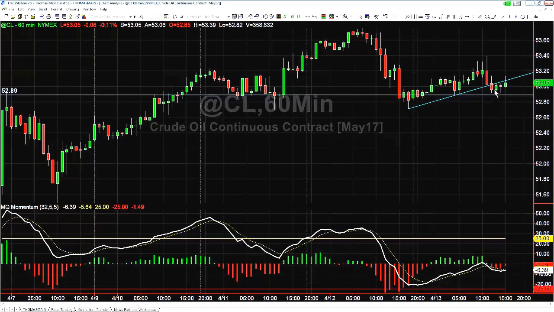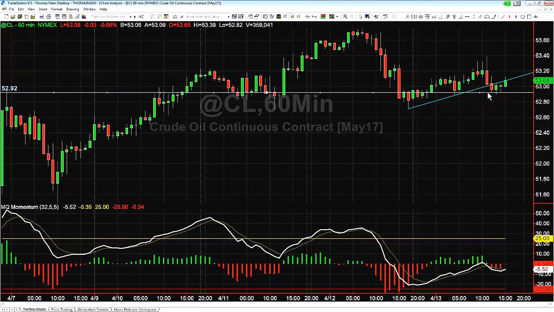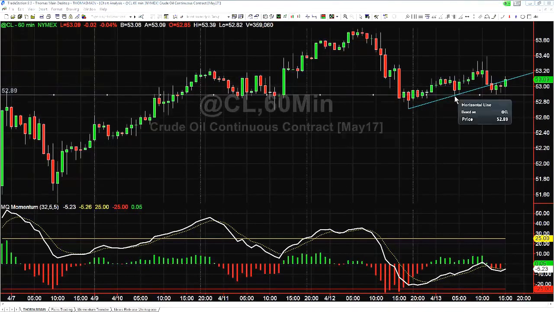Now, the reason we want to pay attention to this is this today would have been an okay trade to take. I mean, the trend line break was at about 53. The support wasn't for 11 ticks, so $110 a contract below that. But if the support had been, let's say, at around 52.93, 52.95 or so, where there's only 5 or 6 ticks between where the break is and where that first support level is, a lot of times it's a better idea just to wait until it actually breaks through that first pivot low to confirm that it's actually going to work.